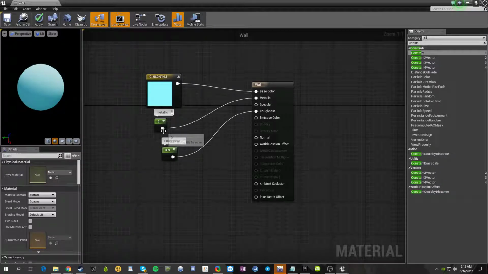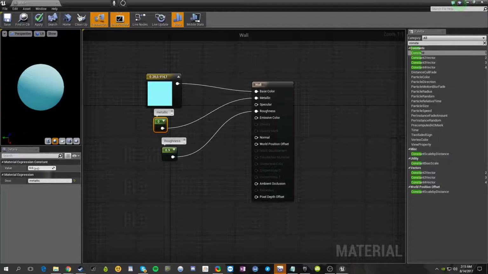So what do we do now? We've got metallic. Let's change the color and see what happens. So it's at 0. What happens if it's 1? There we go. Basically it makes it a bit more metal-like, but because we have 0.9 roughness, you're not really going to see that much shine and reflection. So let's reduce that to maybe 0.3, see how they work together.